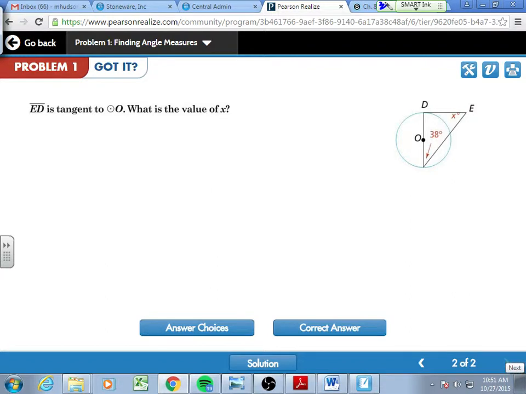So try this on your own. Now you have a tangent line and a diameter, and DE, I'm going to go ahead and call this point F. EF, we really don't know anything about, except, what kind of shape do we actually have here? More specifically, a right triangle, because I know that this angle must be a right angle. So solving for x is fairly easy, and if we had one length, we could use trig and solve our other lengths.